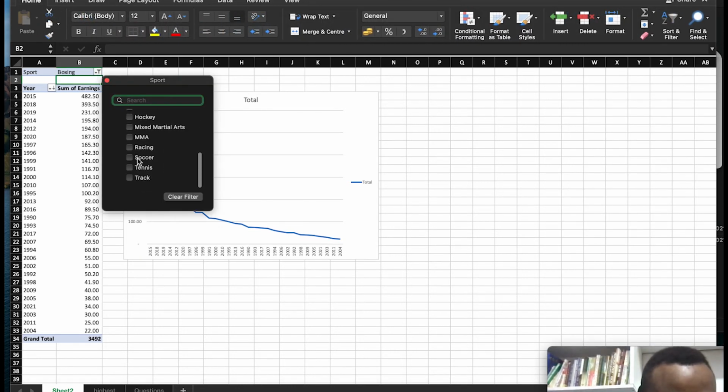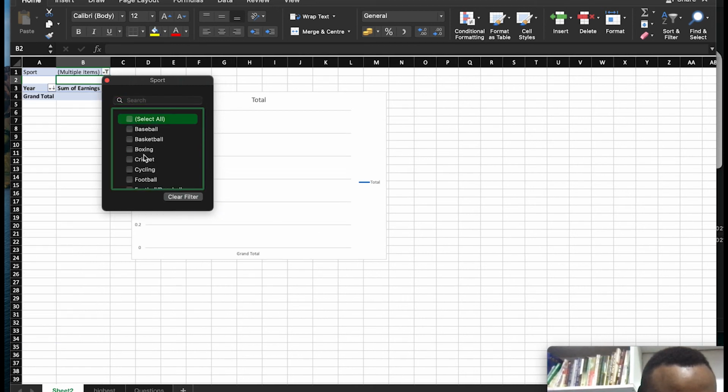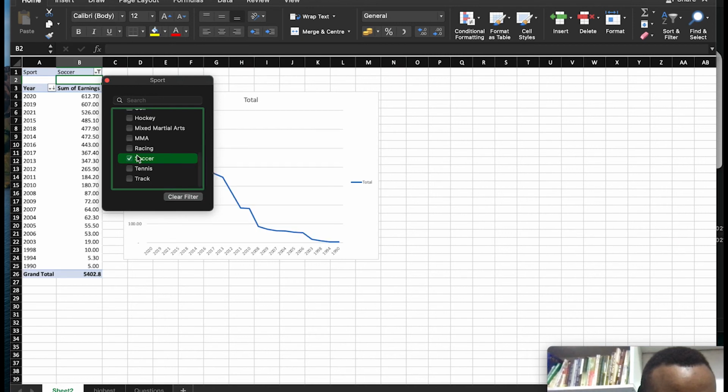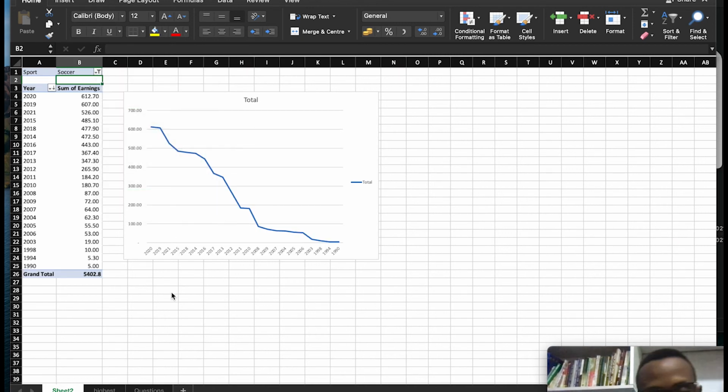So you can do this on your own and just play around with it. Okay, let's see for soccer. And you find some interesting things. So this is really how you explore data, right? To find interesting features, interesting trends that wouldn't have been apparent just merely looking at it.